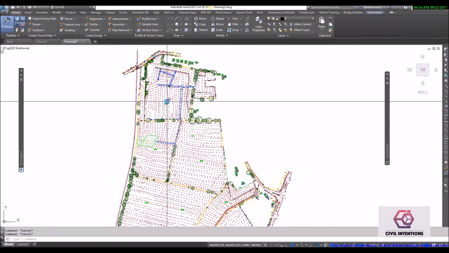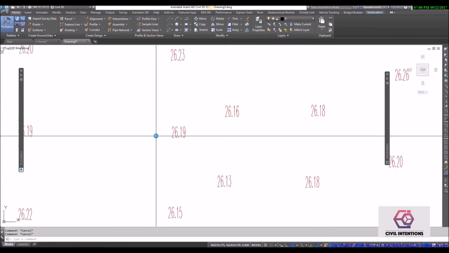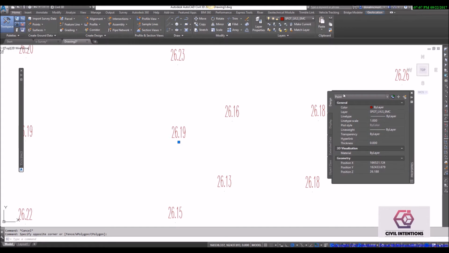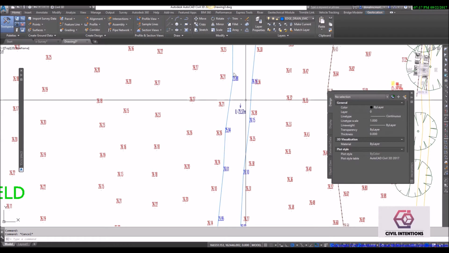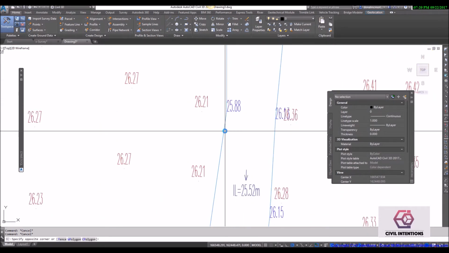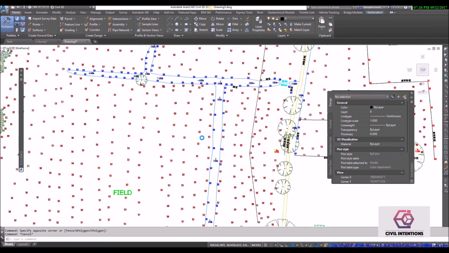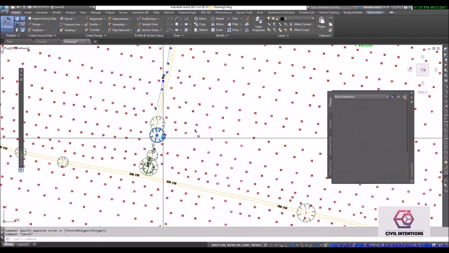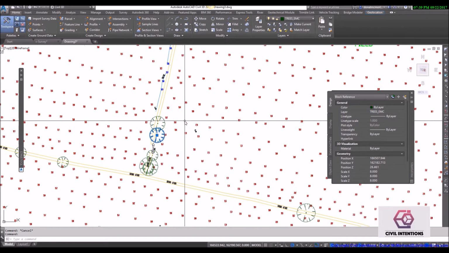And what I want to do then is just check some of these points and blocks and stuff that we have, and see that they have a sensible level. So if I select one of the points here, and I look in the AutoCAD properties, so Control and 1 will open up this, I can see that it's a point and it has a Z value. Okay, if I click on some of the lines, I see that it comes up as a line. It doesn't have a Z value, but for this survey it's fine. Most of the lines have a survey point at the vertices anyway, so we can still add these lines into the surface, and it'll still be okay. Okay, so if I click on one of these trees, it's a block and it has a Z value, so we can use those if we want as well.